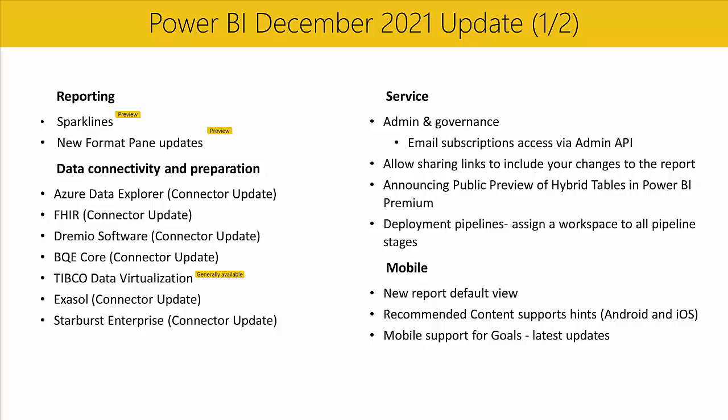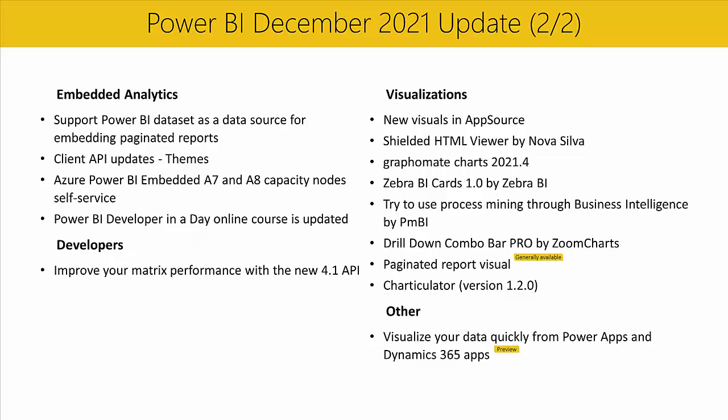Goal-level permissions in PowerBI enable scorecard authors to grant different levels of access to different users for specific goals. For example, some users may be permitted to add notes to a goal or to update a goal's current value, whereas other users may only be allowed to view specific goals in a scorecard. Scorecard creators can also decide which columns consumers can see, ensuring that each scorecard shows only the columns appropriate to their scenario. Next, we have a variety of updates for you in the Embedded Analytics section.